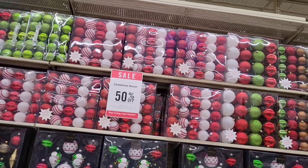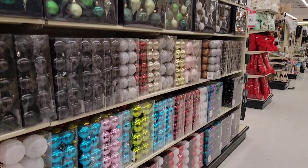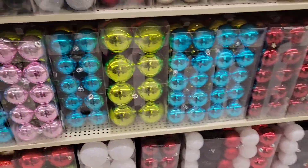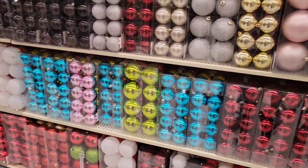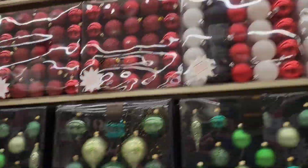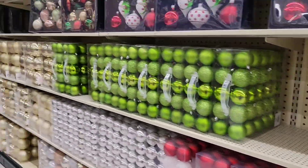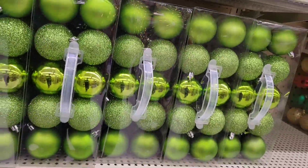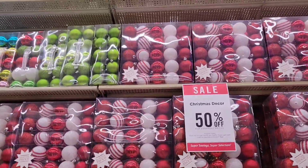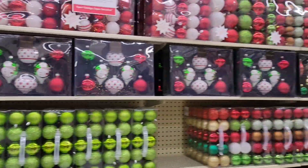50% off on every ornament you can think of. This is a huge selection and a huge aisle of different ornaments and stuff. I like these blue ones and green ones — they're cool, really cool colors. You just got all different selections of ornaments and it's absolutely incredible. Even these here, I love it. They have like a huge box of green ornaments, that is absolutely cool. Even these colorful ones — original — it's just cool.